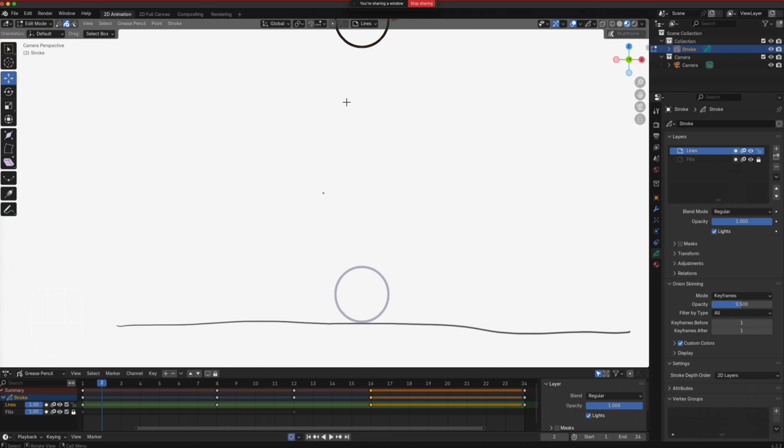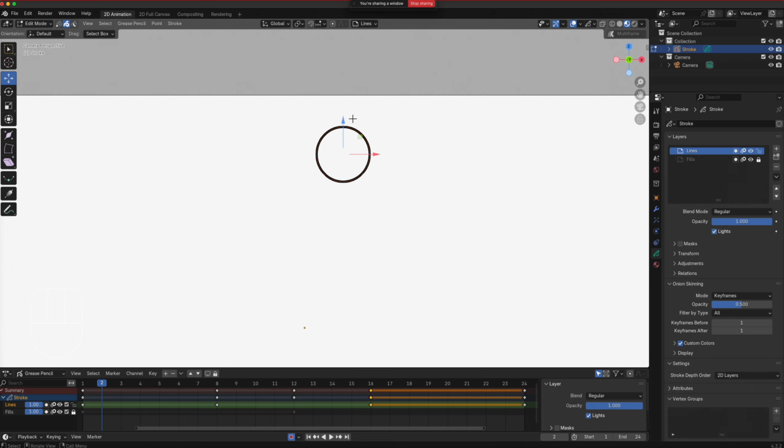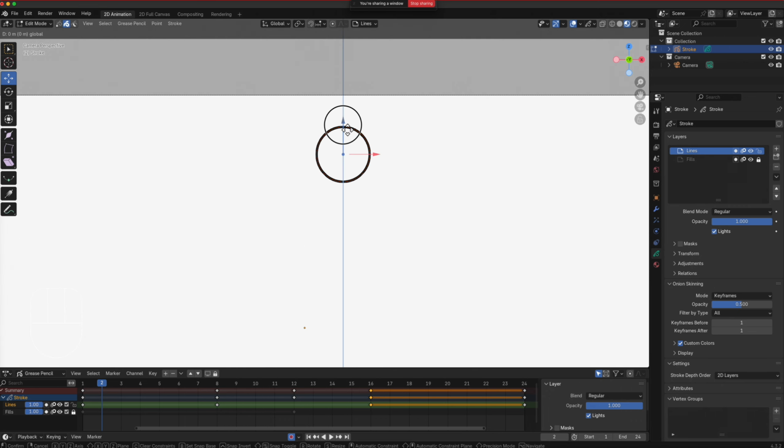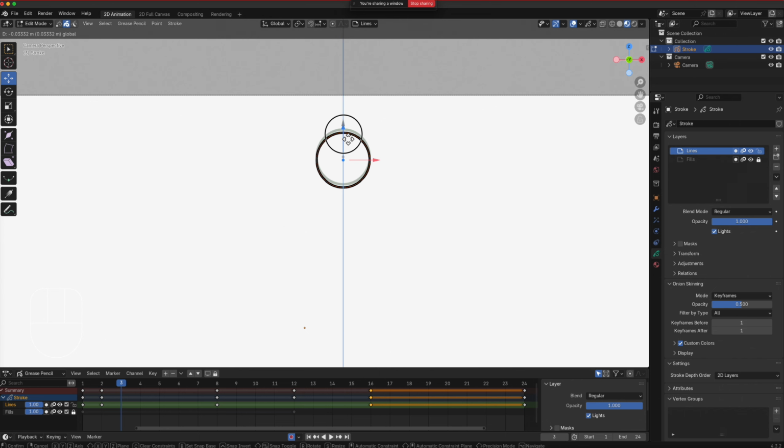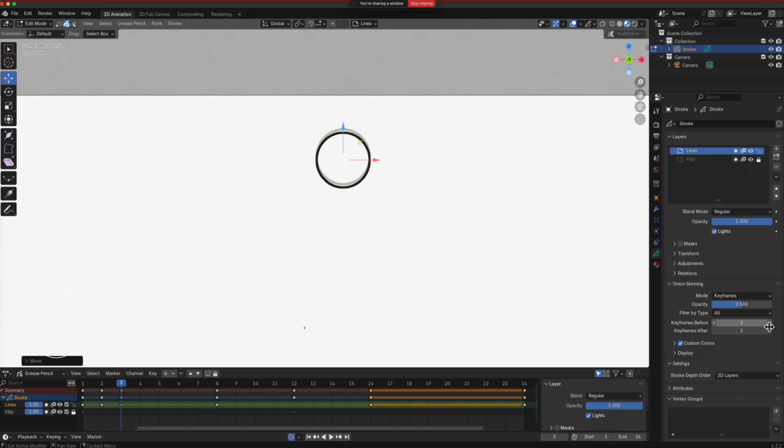All right, so frame 2. Well, let's zoom in on this one. We want this to just barely go out of position right there, so hardly any gap. We go to frame 3. Again, slow. Let me increase my onion skin to 3x3 right here so I could see previously. All right, frame 4.